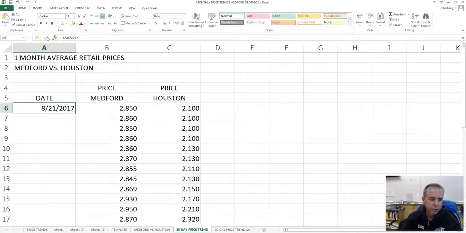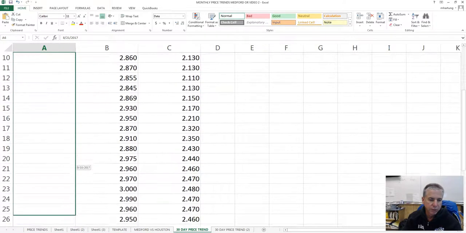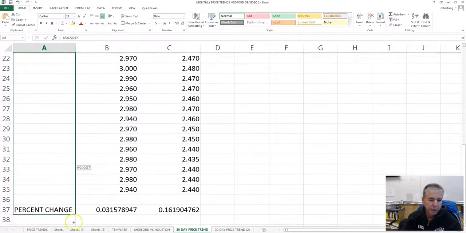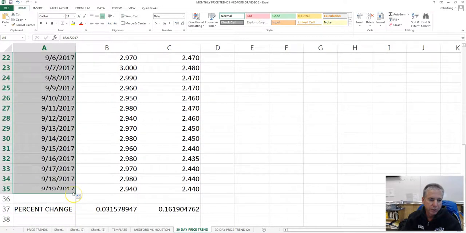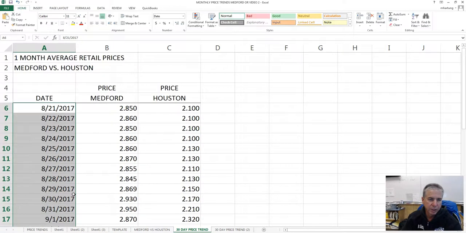Check mark. Then just grab that fill handle and copy that all the way down, and it'll fill in the dates all the way to the 19th of September 2017. There we go. So that'll save you some time. Don't worry about that label alignment. It's good that we learned how to do that. There are times where you'll want to format dates that way, or format any particular values as a label.